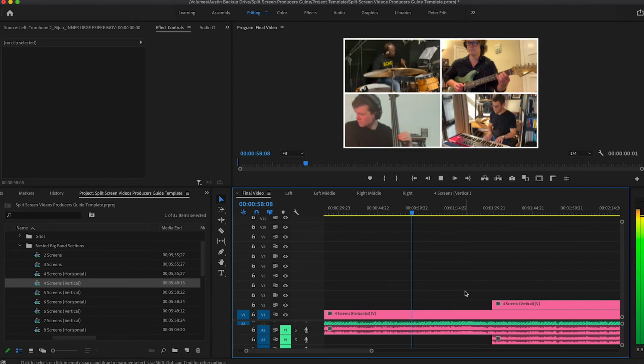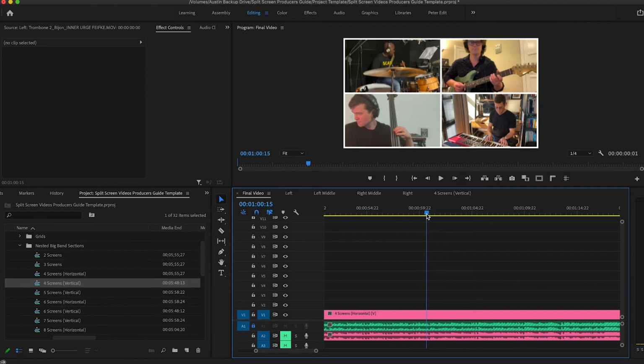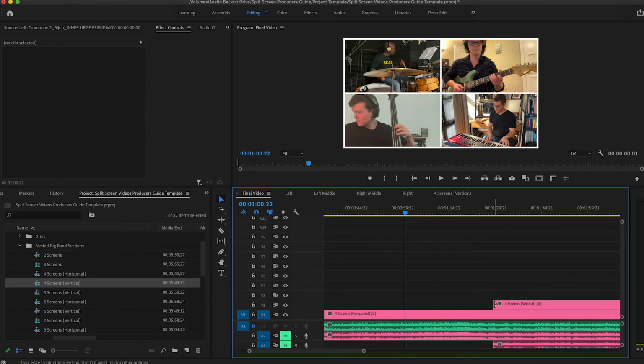So right there, I'm going to drag my audio back, and it looks like right here, this is where our trombones are coming in. So what I want to do is drag our 4 screens vertical, and we can rename these if we want.